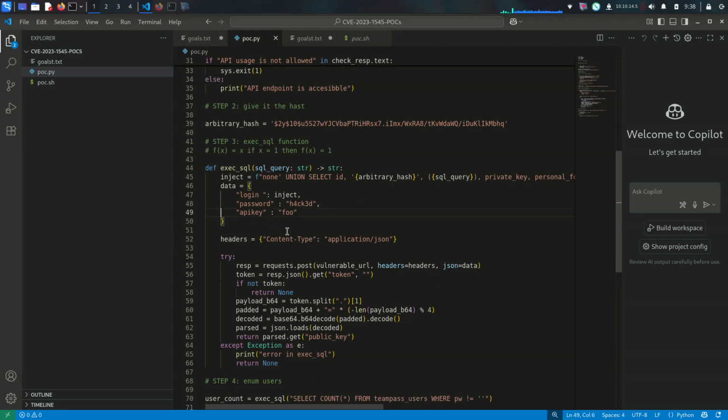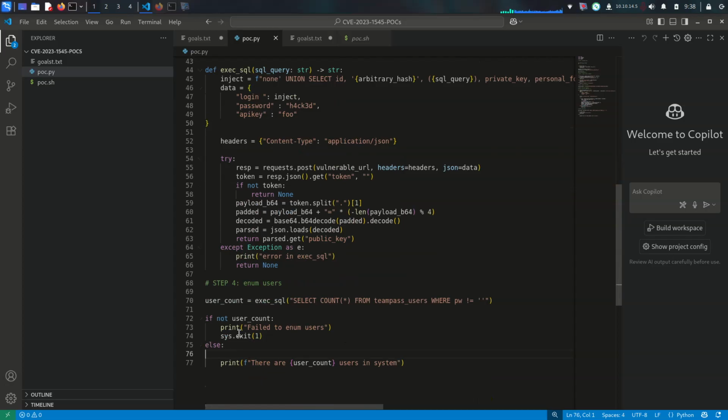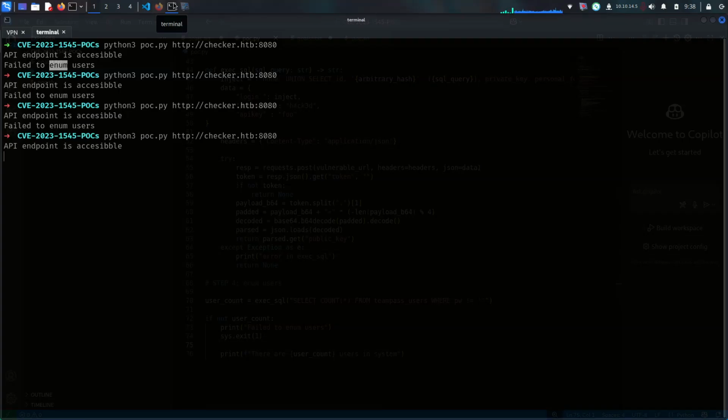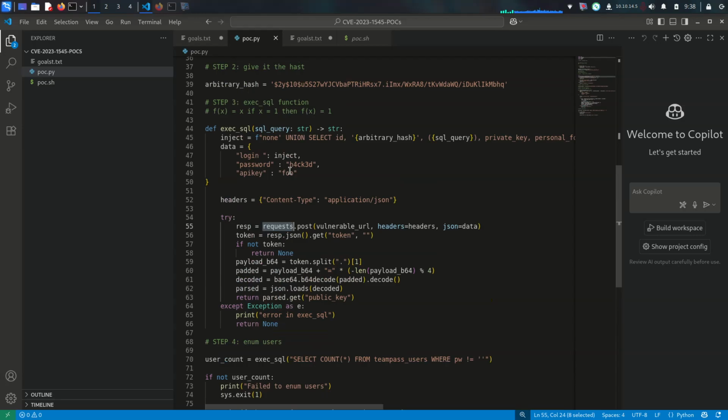I don't think so, but we don't need it here else, by the way. Failed enum users. Okay, so maybe something wrong here.